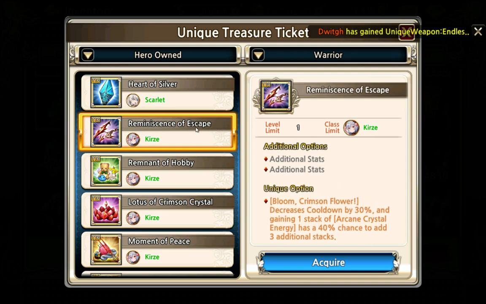I wonder why this goes on top. Decreases the cooldown of the skill by 30%. Pretty nice. Her major nuke gets a 30% decrease in cooldown. That's always a good thing. And there is a chance to gain 1 stack of arcane crystal energy.